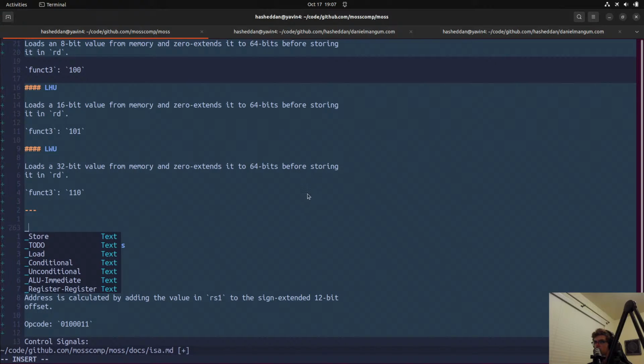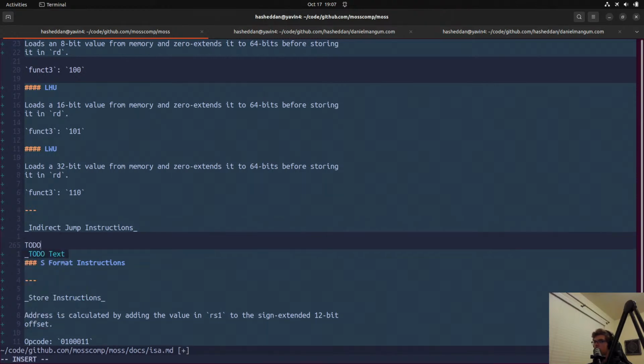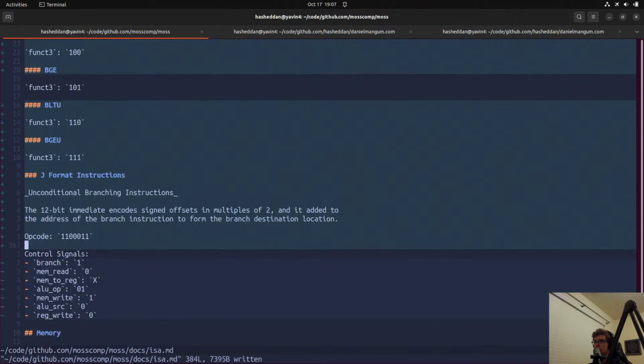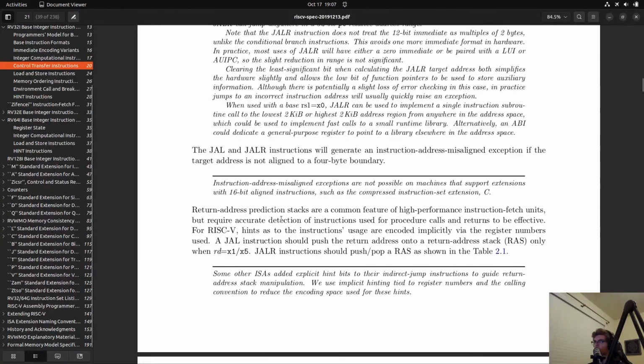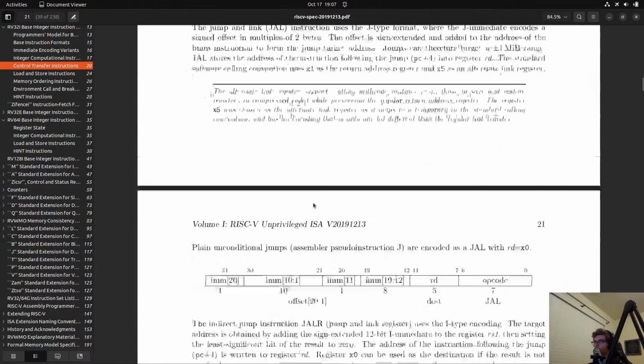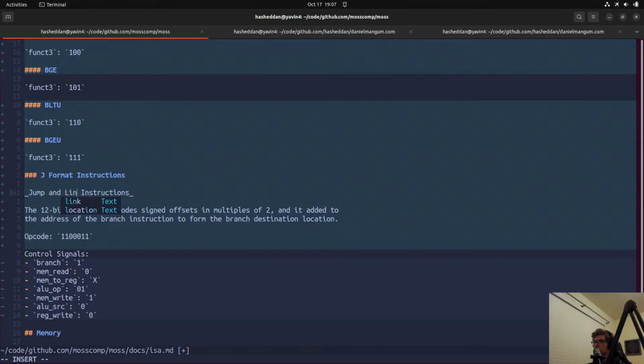Okay. So this is going to be indirect jump instructions. To do. And down here we're going to have, we'll say not unconditional jumps, but jump and link instructions, which there's really just one.